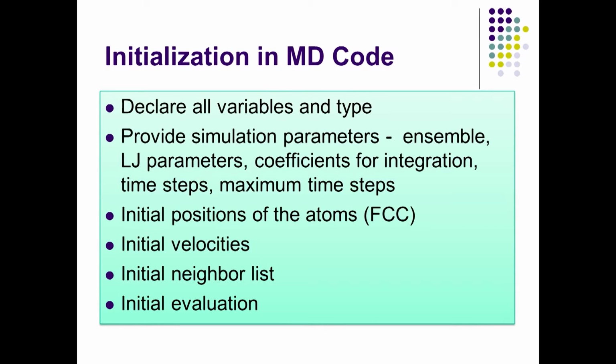So, if you provide these as initial parameters, number one, what you have to do in your molecular dynamics simulation is to declare all variables and variable types. In any programming language, you will say I am going to call it max KB as the name of the variable for the maximum number of time steps, and max KB is equal to 10,000. I declare all that right up front in the program, so that when the program is compiled, it knows the value of max KB.